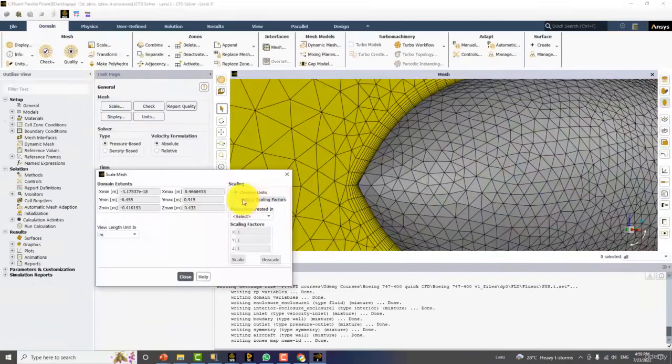So I will specify these values myself, and I will be using 418.41 in all directions. And click on Scale.